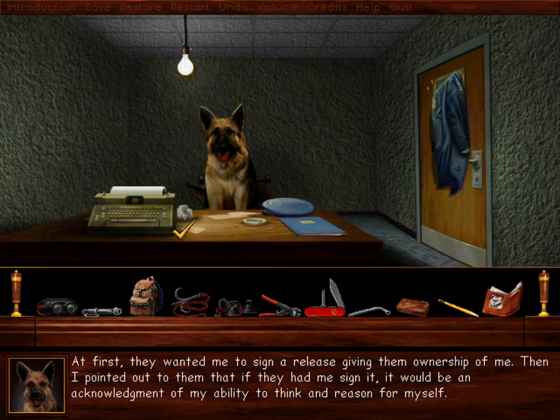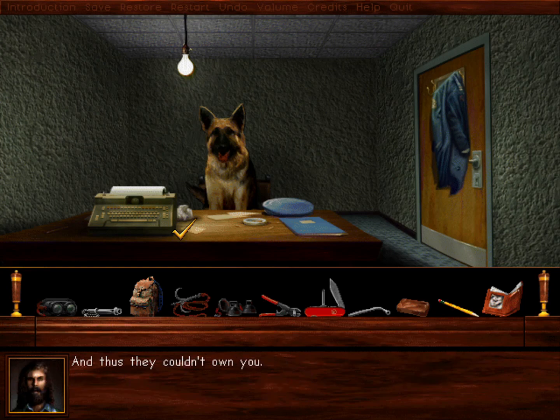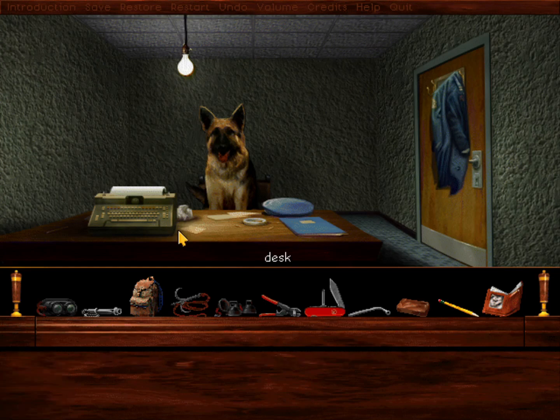At first, they wanted me to sign a release giving them ownership of me. Then I pointed out to them that if they had me sign it, it would be an acknowledgement of my ability to think and reason for myself. And thus they couldn't own you. Right. So what happened? I think they've decided they don't need my permission.